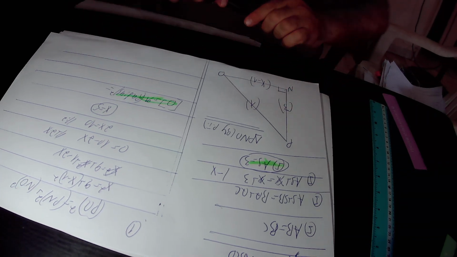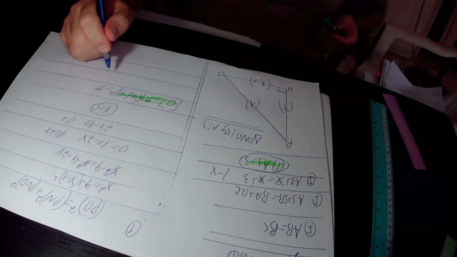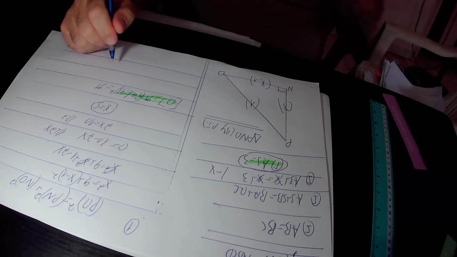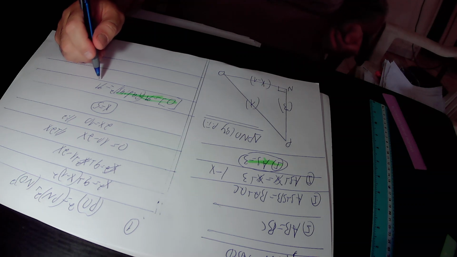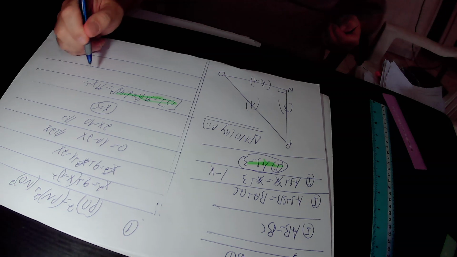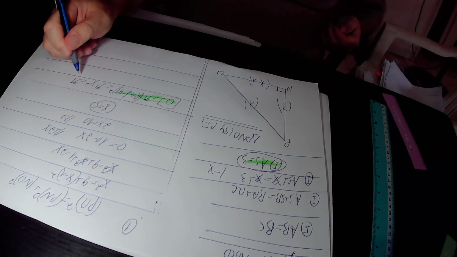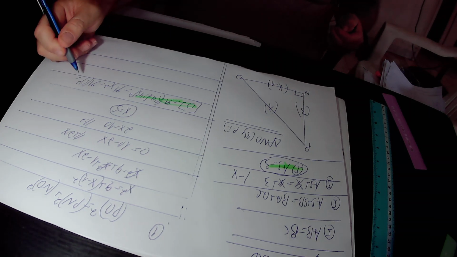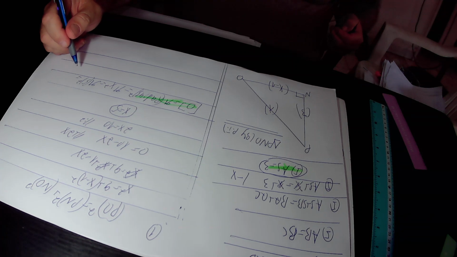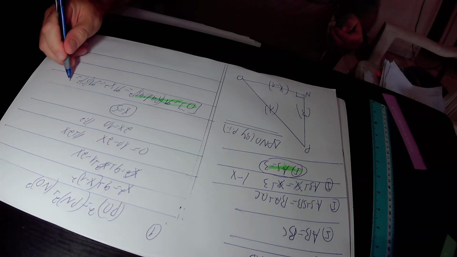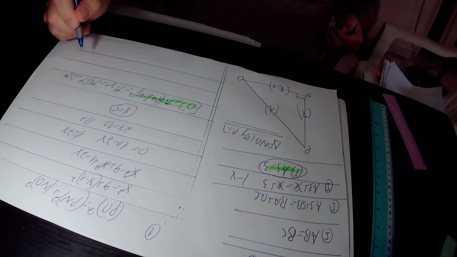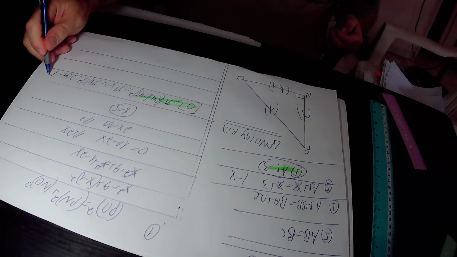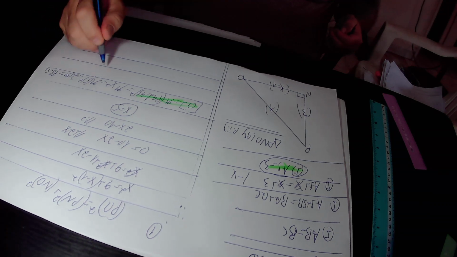pi times the radius of our circle squared. The radius of our circle is x, so the radius squared is x squared, so it is pi x squared. The area of our circle equals pi x squared. So it is pi times x squared. x is 5, therefore x squared is 5 squared. So in total, we found that the area of our circle equals pi times 5 squared. 5 squared is 25, so in total this expression equals 25 pi. 25 pi is 78.54 square units.